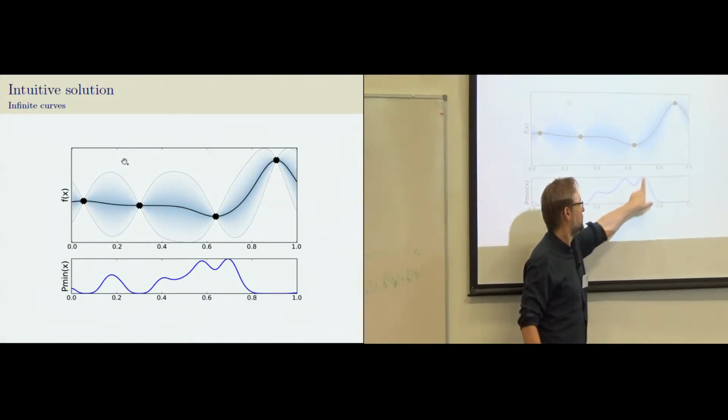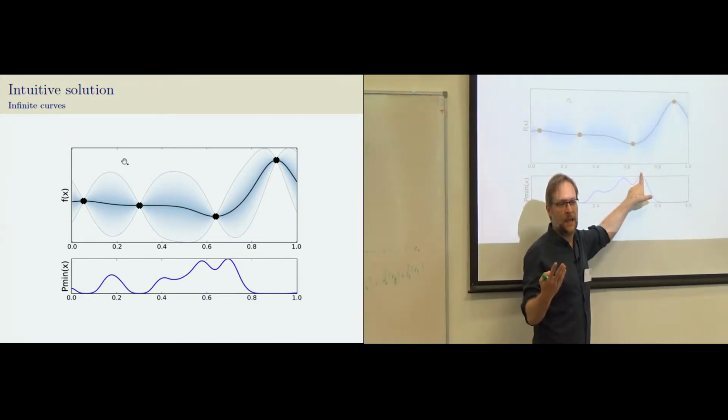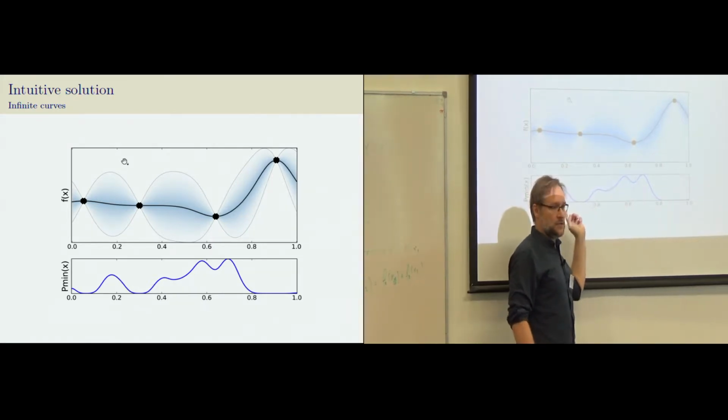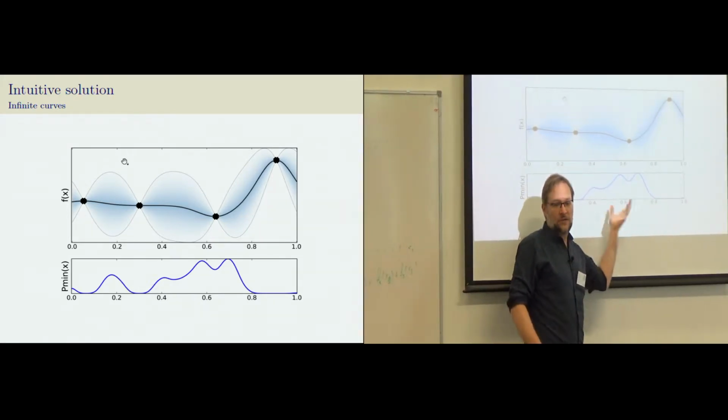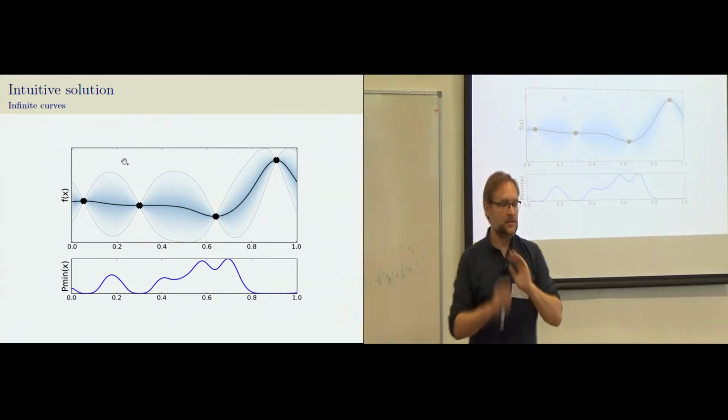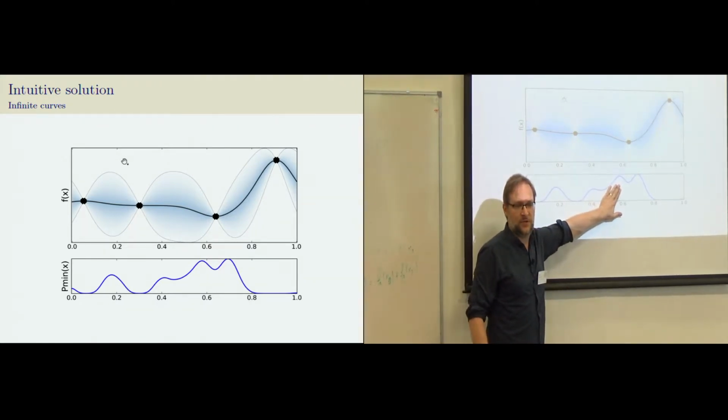You would say, in the mode of this distribution, right? And now if I ask you, what would you do to collect new points? You could say, well, I'm going to collect a point that maximally reduces the entropy of the distribution, that makes it as informative as possible, right? So now you have the distribution of the minimum. You can do whatever you want with it, right?